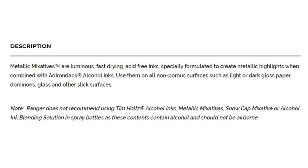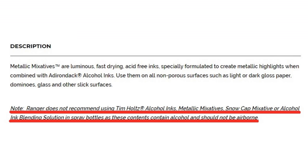Here is Ranger's description. Metallic mixatives are luminous, fast-drying, acid-free inks specially formulated to create metallic highlights when combined with the Adirondack alcohol inks. Use them on all non-porous surfaces such as light or dark gloss paper, dominoes, glass, and other slick surfaces. Note, Ranger does not recommend using Tim Holtz alcohol inks, metallic mixatives, snowcap mixative, or alcohol ink blending solution in spray bottles, as these contents contain alcohol and should not be airborne.